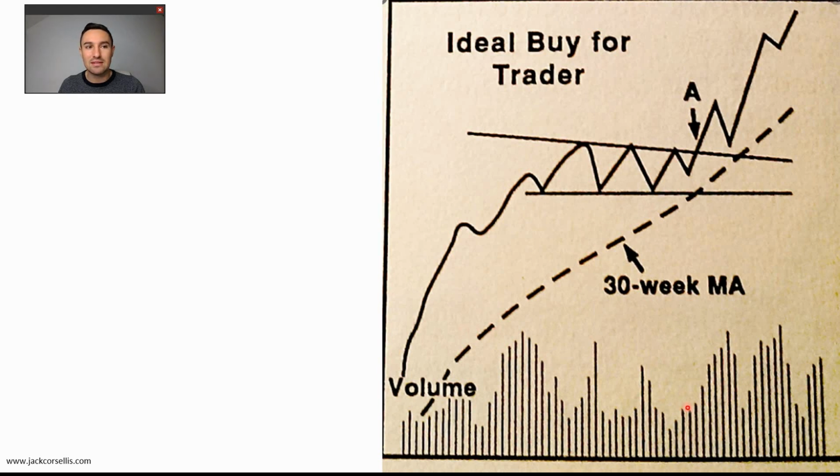The volume is starting to taper off, and in this region here, okay, on that final pullback before point number A, okay, this is where we see the lowest volume within the structure. What is this telling us? It's telling us that absorption of the supply has happened. Okay, the smart money has been able to absorb the weak hands. The stock is now ready to transition back into this uptrend.